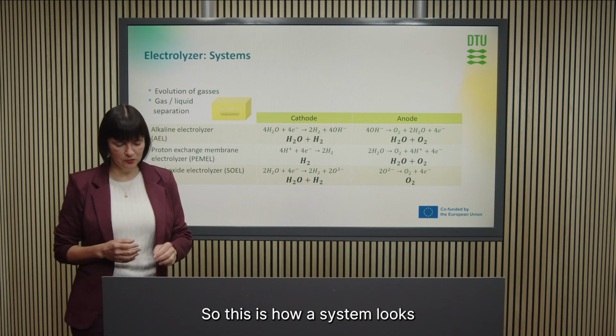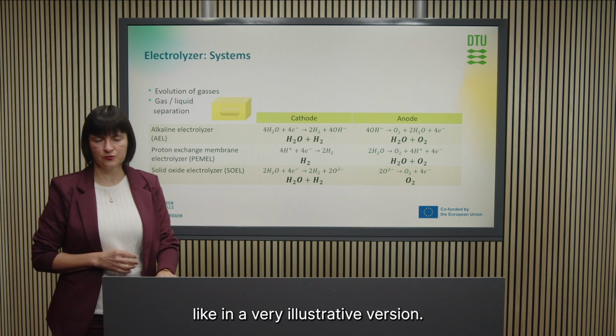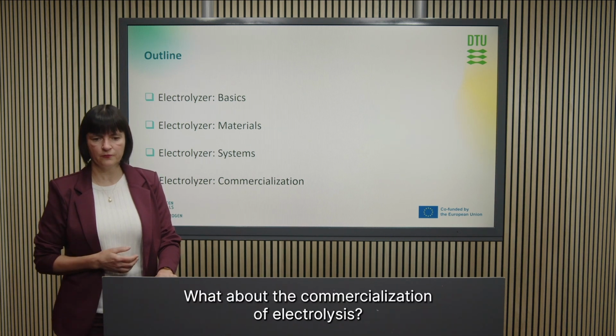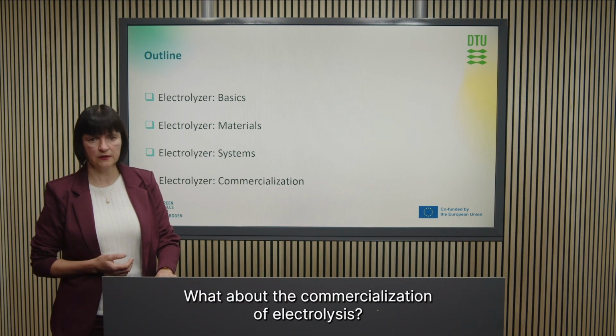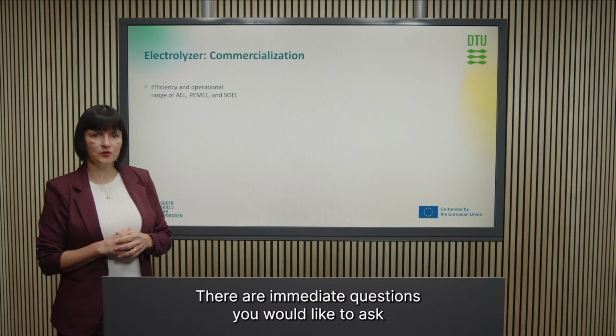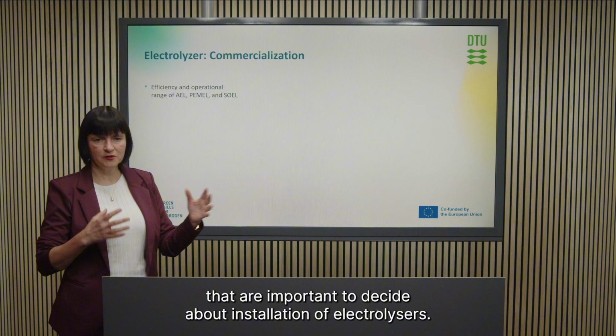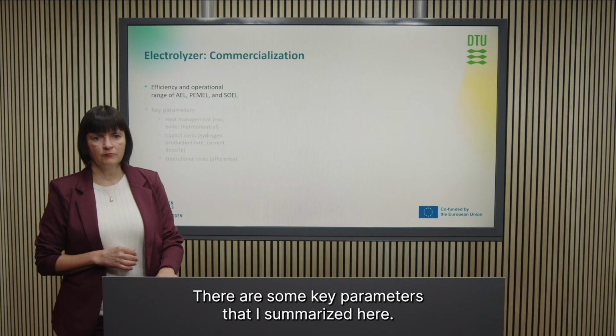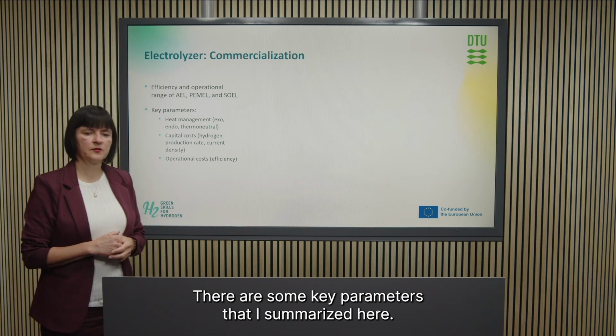So this is how a system looks like in a very illustrative version. And how do they look in real life? What about the commercialization of electrolysis? There are immediate questions you would like to ask that are important to decide about installation of electrolyzers. There are some key parameters that I summarized here.